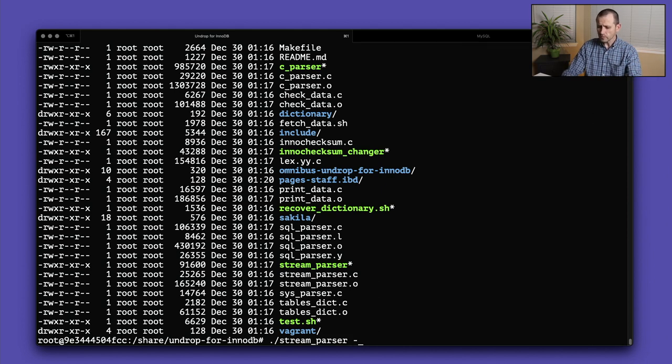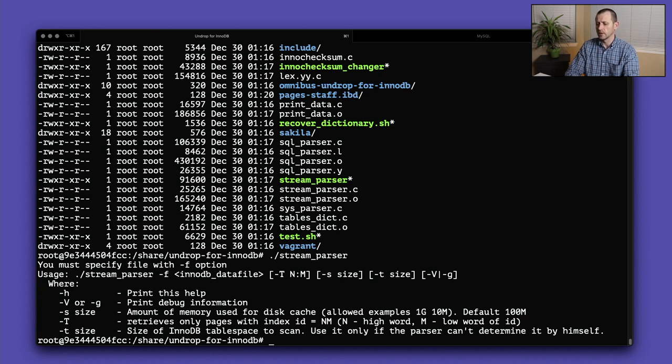Now, it's worth mentioning that the stream parser can accept any stream of bytes as an input argument. It can accept a simple file, like we did in this example. It can also accept a file with a disk image, or it can even accept a disk volume as the input argument for the -f option. But that's more of an advanced use of the stream parser. One thing to remember about it is that the stream parser reads a file, any input stream of bytes, finds InnoDB pages in that stream, and sorts the InnoDB pages by page type and index ID.